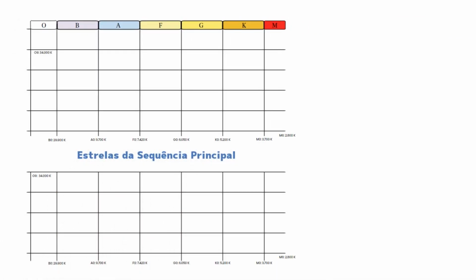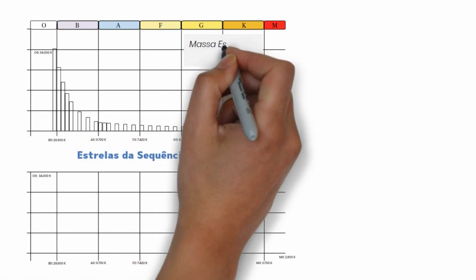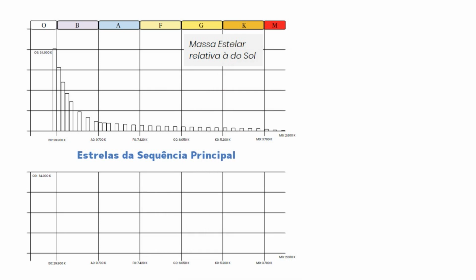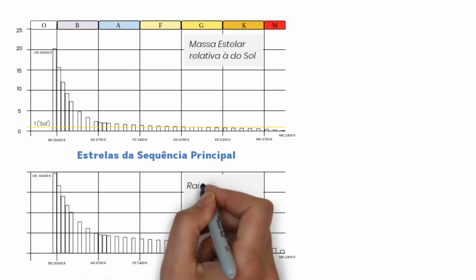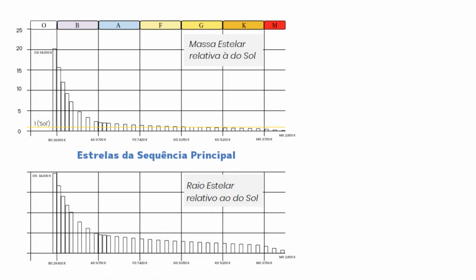Now, I would like to show how the mass and radius of stars on the main sequence vary. In the 1910s, when the HR diagram was developed, this knowledge was nothing more than crude estimates. However, these data here were recently obtained through careful measurements. The basis of comparison is, once again, our Sun. Thus, the values of one solar mass and one solar radius are the ones that appear, highlighted, on the y-axis. Note that from B-type stars on, both mass and radius grow increasingly wild.